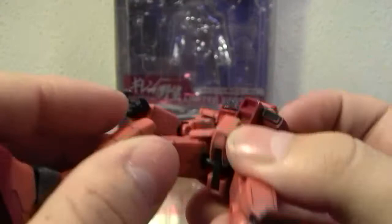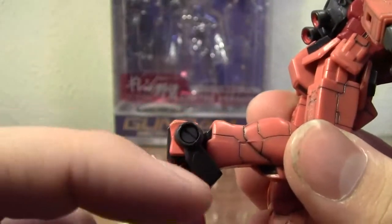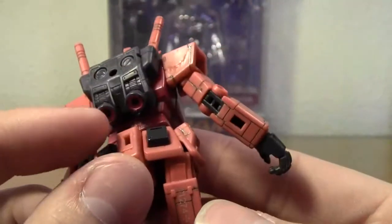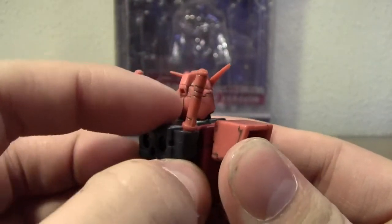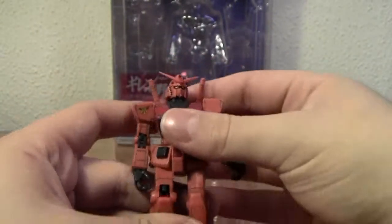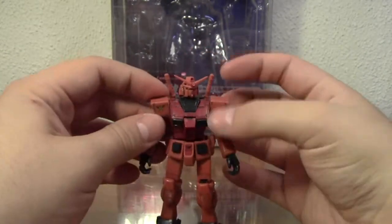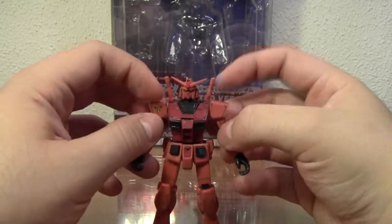Has ball-jointed hips, double-jointed knees, ball-jointed ankles at the top, and ball joint on the foot plate kind of thing here. Swivel right here. The thrusters on the backpack are also on tiny ball joints, and it is removable. I don't know why you would want to remove it, but you can. It's a very cool figure, a very rare figure too, actually, because, I mean, obviously the Gundam and Char and all the mystique behind it.